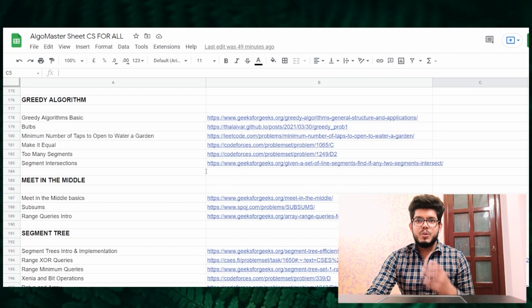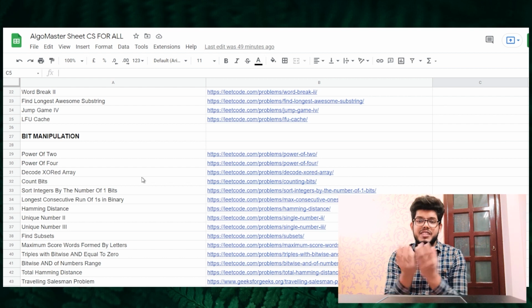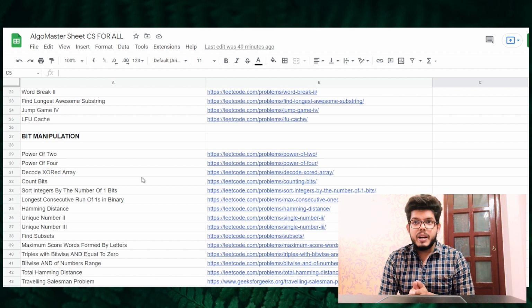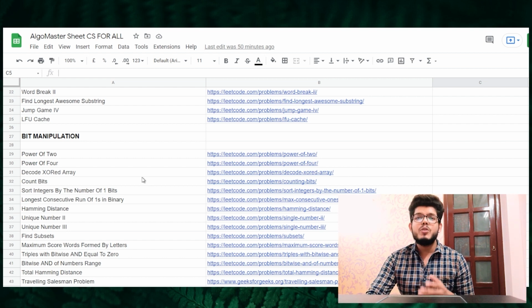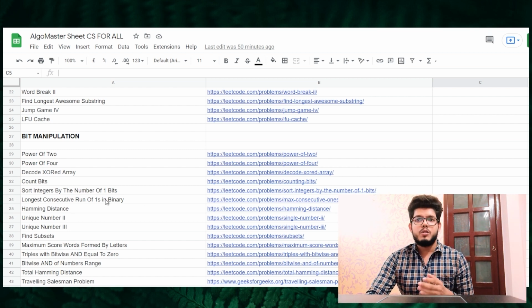So now let's see how to use this AlgoMaster sheet efficiently. Suppose you want to master bit manipulation. What you should do first is know the basics of bit manipulation by doing research on the web. For example, you should know what are bitwise operators, how to execute left shift and right shift, how to set a bit, how to clear a range of bits, and so on before you head over to solving the questions listed under it. Once you are done with the concepts, once you know what the pattern is and how it works, start solving all these questions.